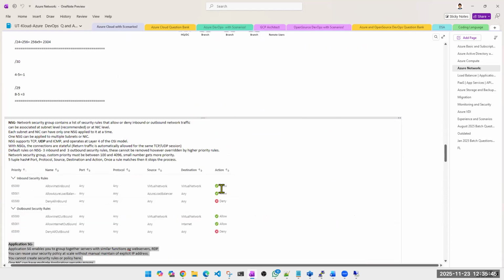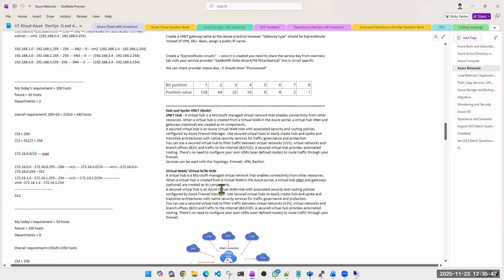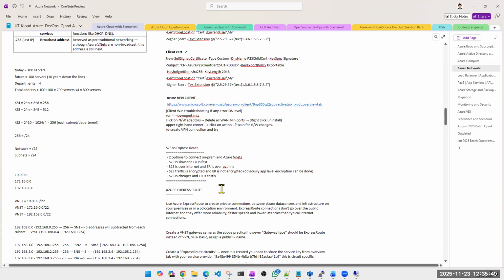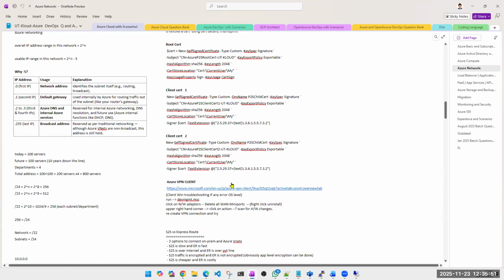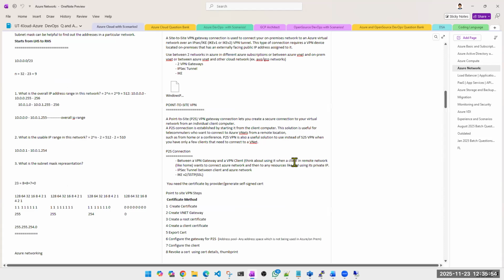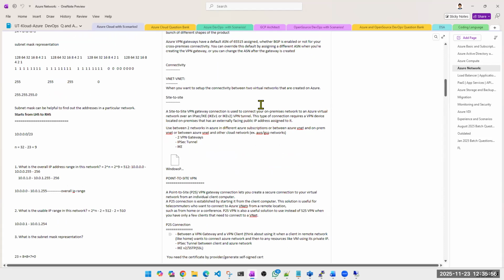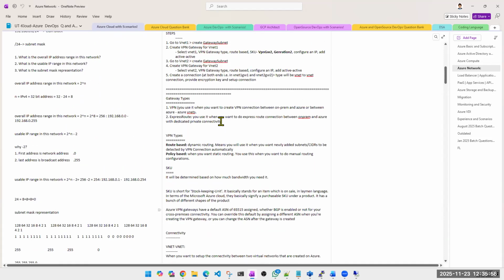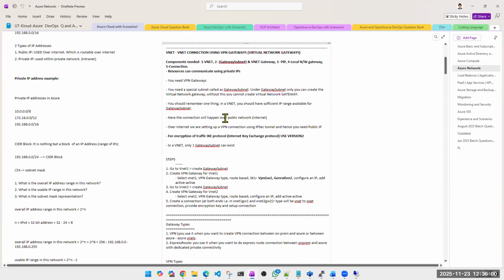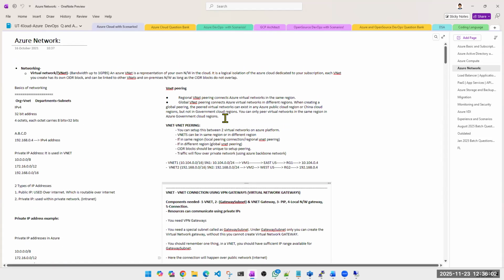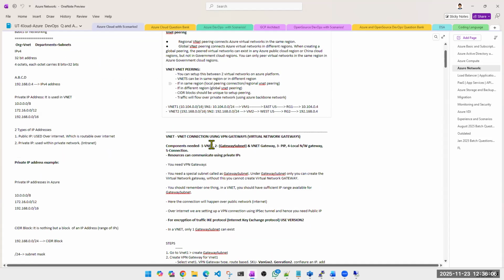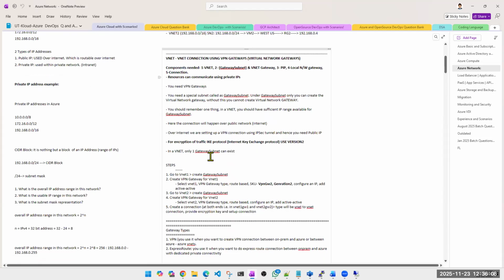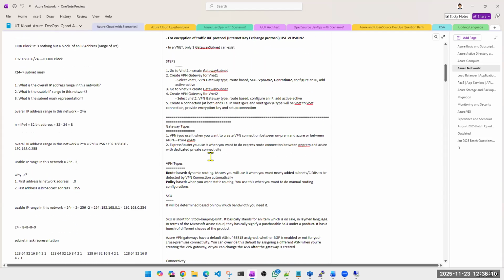They have created a separate dedicated subnet for the firewall and one for firewall policy. As of now, that information is not updated because the firewall management subnet is not a part of that. Somewhere it was written here. I don't know where it went. I'll check that, don't worry.